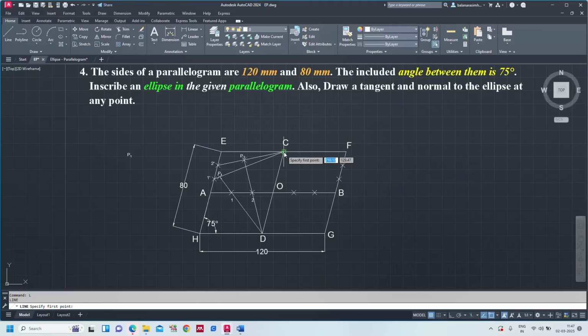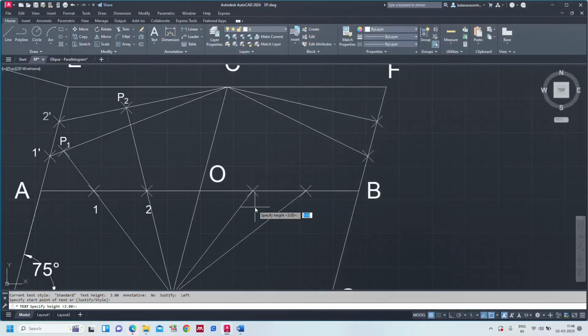Now once again, let us join these lines, and from here to here and from here to here. Okay, dt, this one I am taking as 3 and this one I am taking as 4.